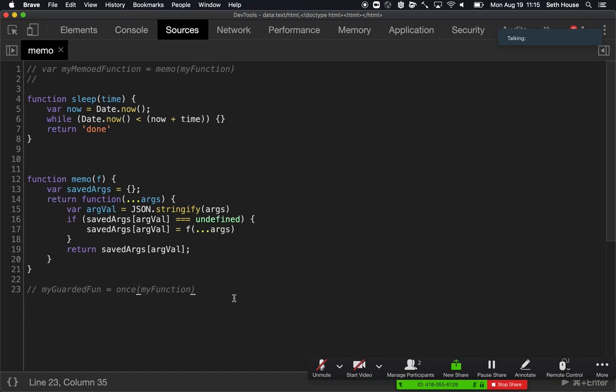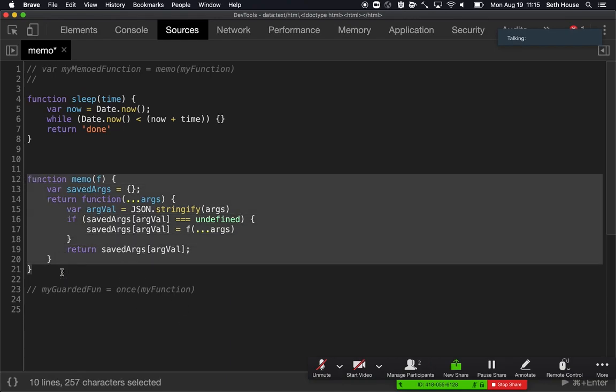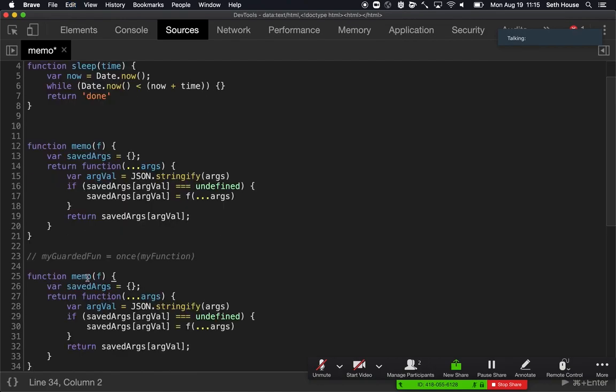And the whole purpose of this is to guarantee that this function can only be called one time ever. So if it does some kind of initialization logic, or just anytime you only want to make sure that a function is called one time ever, you can use the same technique, right? We don't need to change much at all.